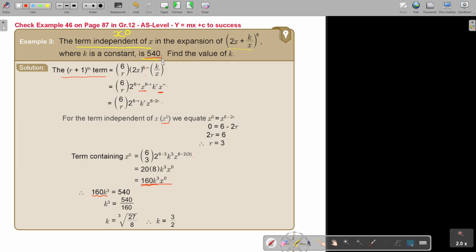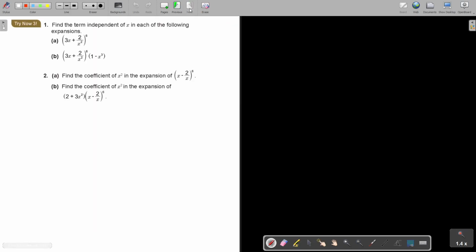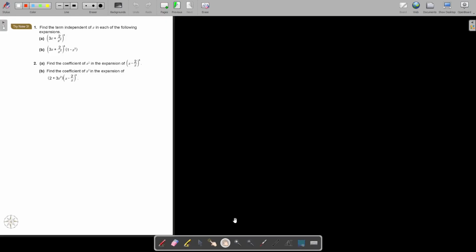Just the next page. It's just 2 that I was putting here. So I want you to do the same. I want you to do number 1 and then stop the video, check if you are correct. And then number 2, stop the video and check if you are correct. Okay, so let's start with number 1.